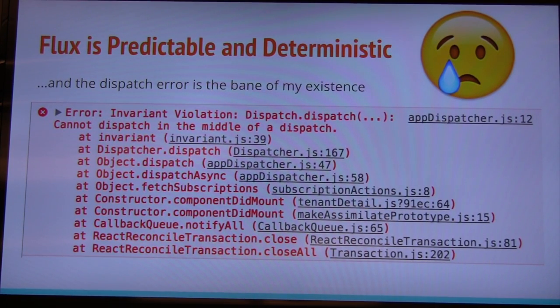So, according to Bill Fisher, a software engineer at Facebook that you might be familiar with, he works on React and Flux. He said, as the set timeout hack, that's a hack that should be avoided. Dispatch within a dispatch are caused by improper code design 99.9% of the time. Instead of doing the set timeout, do what you need to do in response to the original action. I think this is most often a reflection of equating actions with setters. They are not listening. Okay, well, fine then.